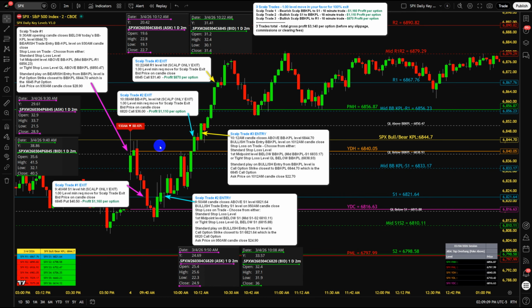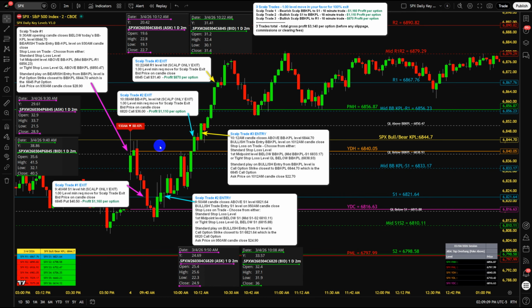So what that acceptable range filter does is that it is set to a certain percentage, and if the close of the candle is within that certain percentage or less, and that candle closes above or below the current session BBKPL level, then it will give you this alert label that's either a close above or a close below, as your bullish entry signal if it's close above, or a bearish entry signal, as in the case of this session, if it is a close below.